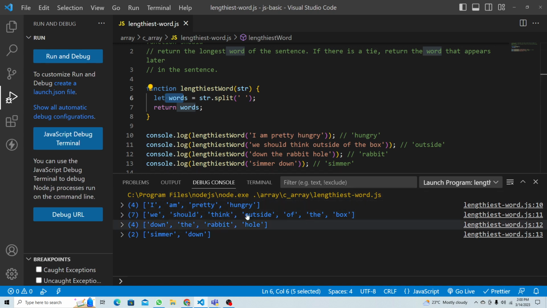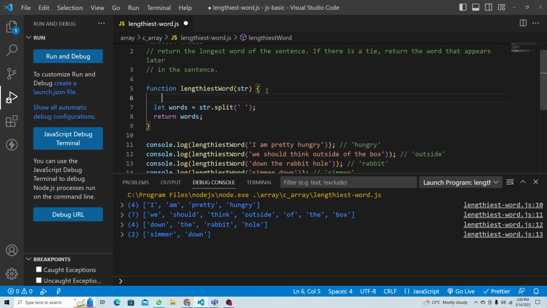Now I can grab each of them by looping and compare the length. That's what I will do now. I need to return the longest word.